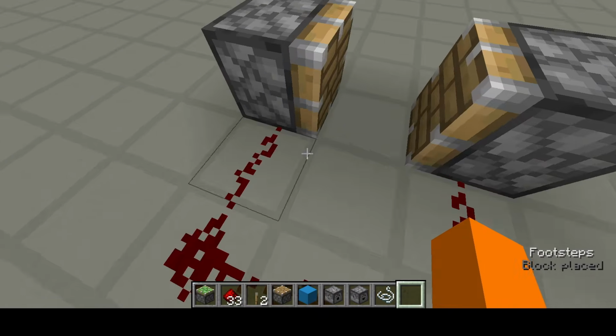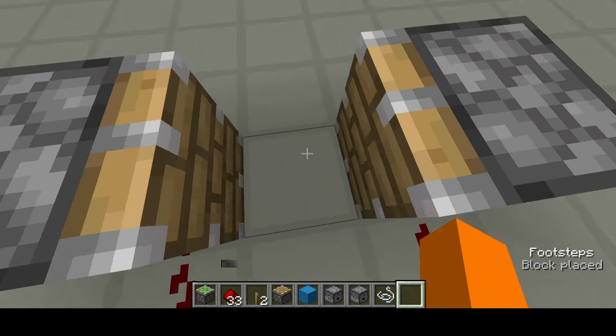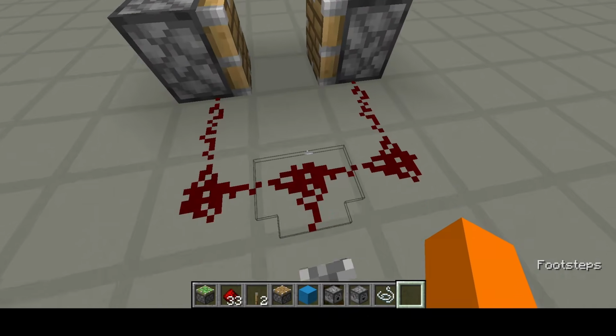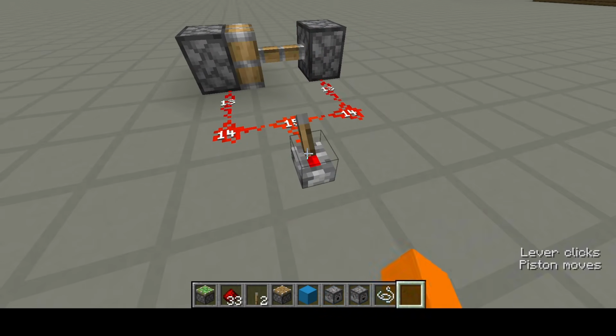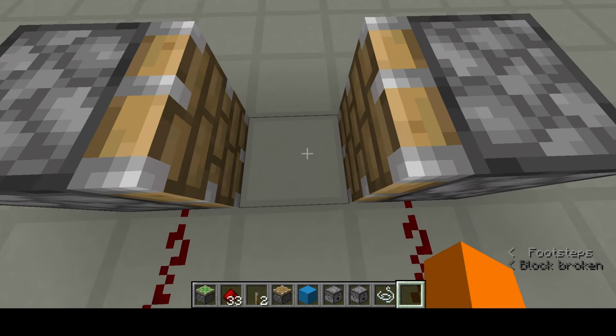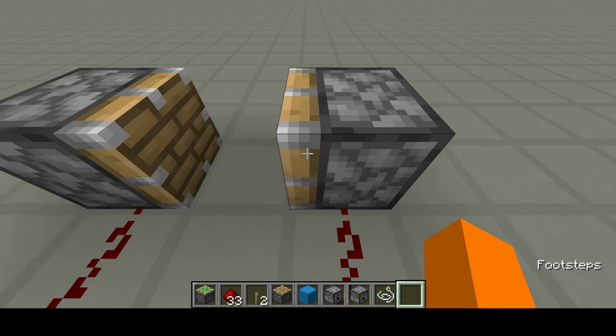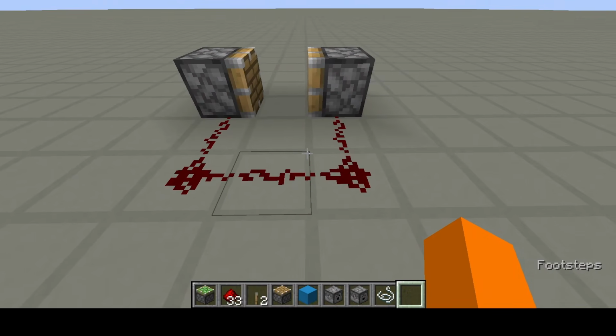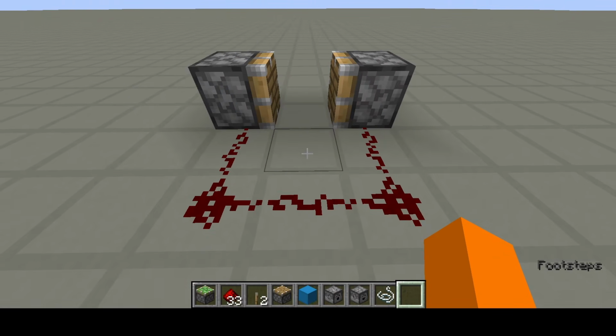However, what happens when you activate 2 of these pistons that are facing into the same block? Which one goes first? Well, you might think it decides randomly, but it actually decides through a very specific order of events that it uses to prioritize which one comes first, to see what happens in specific cases like this.